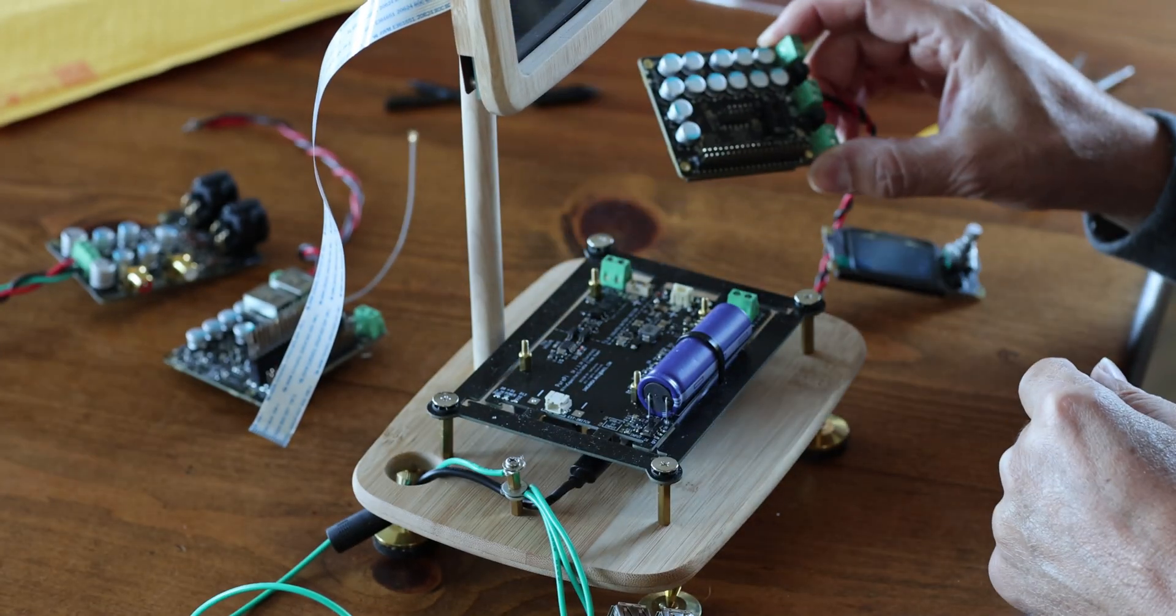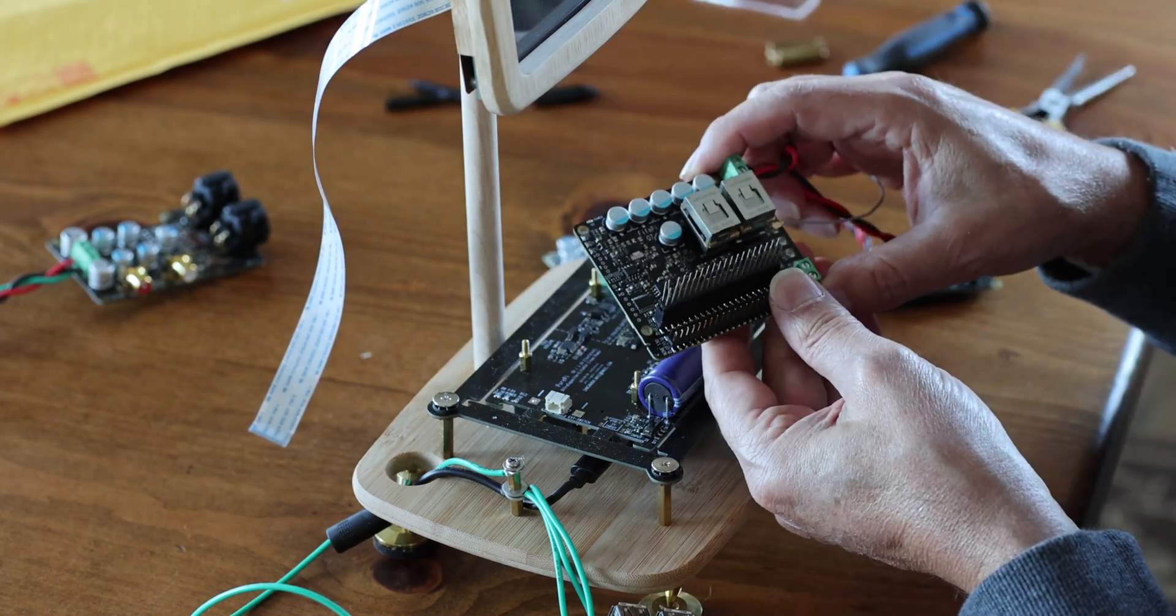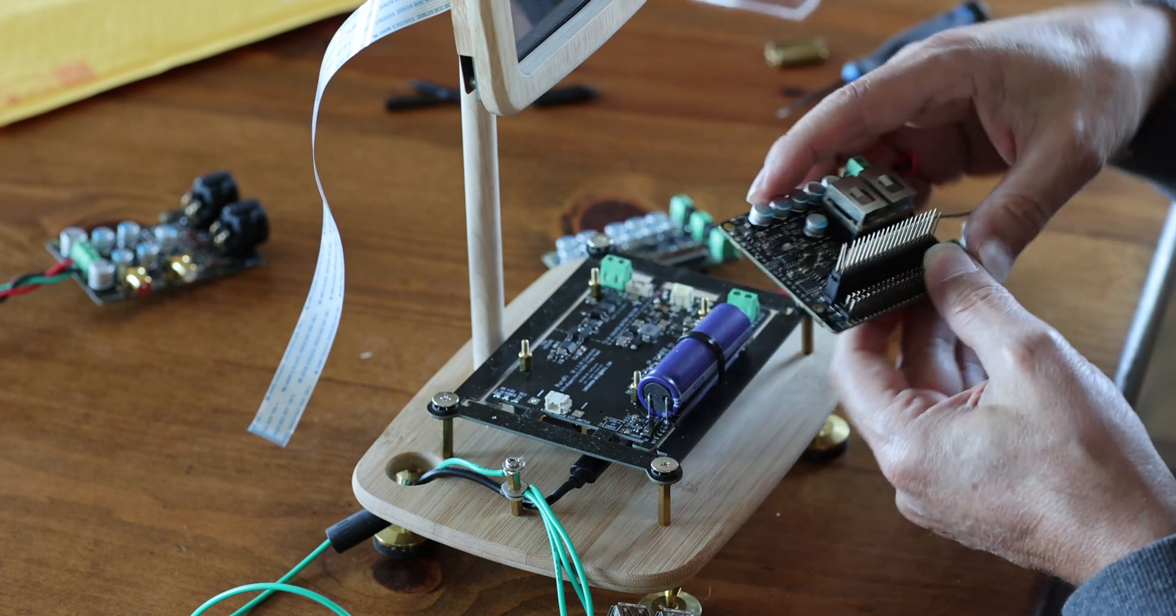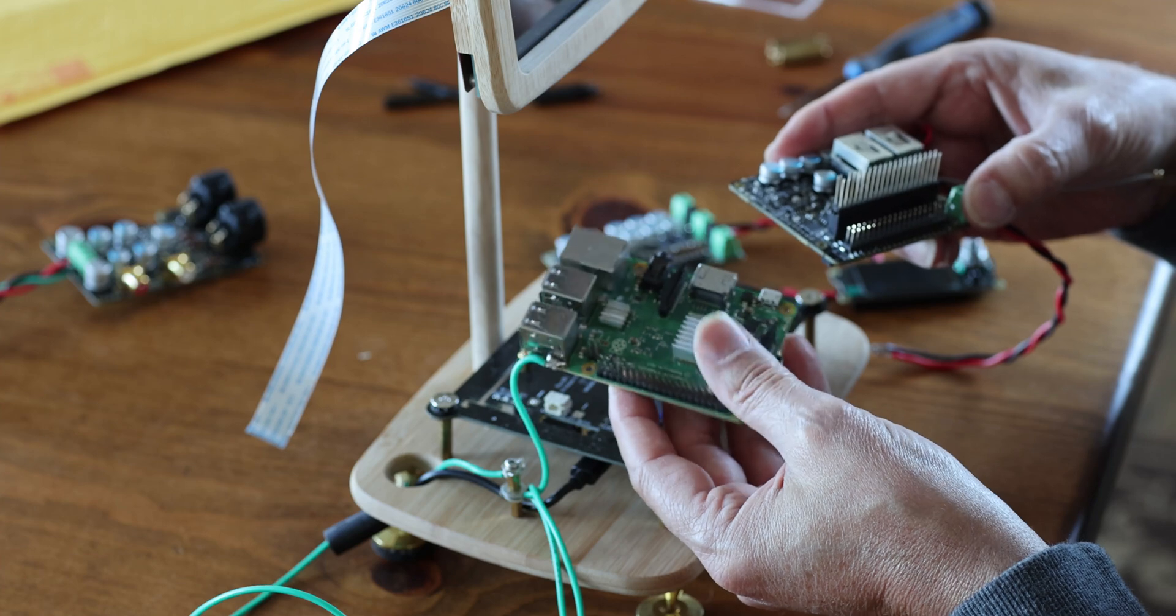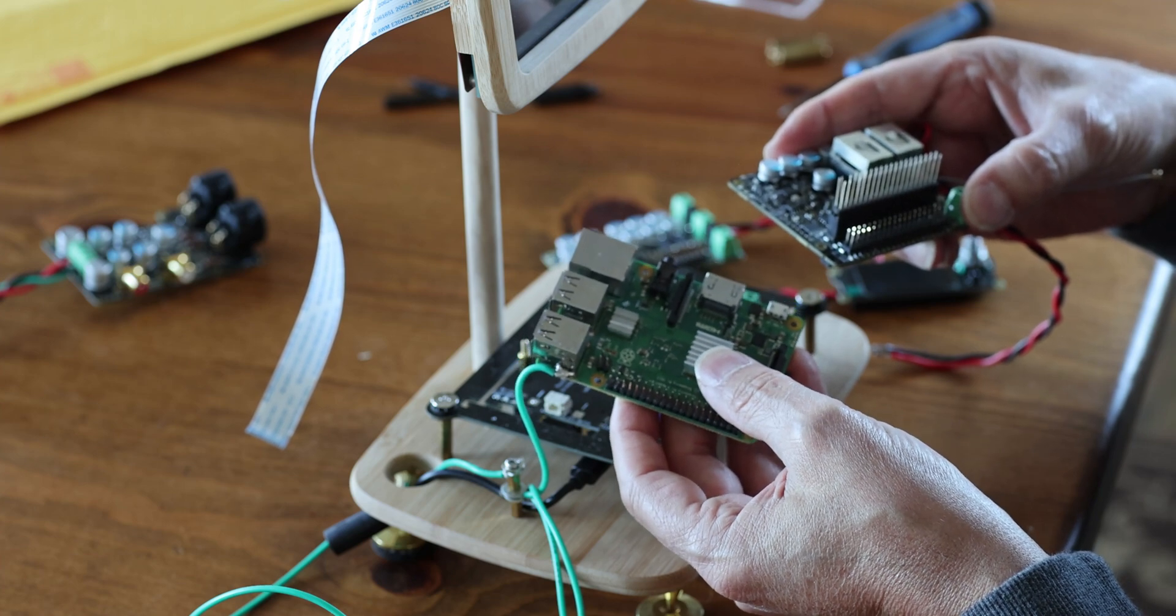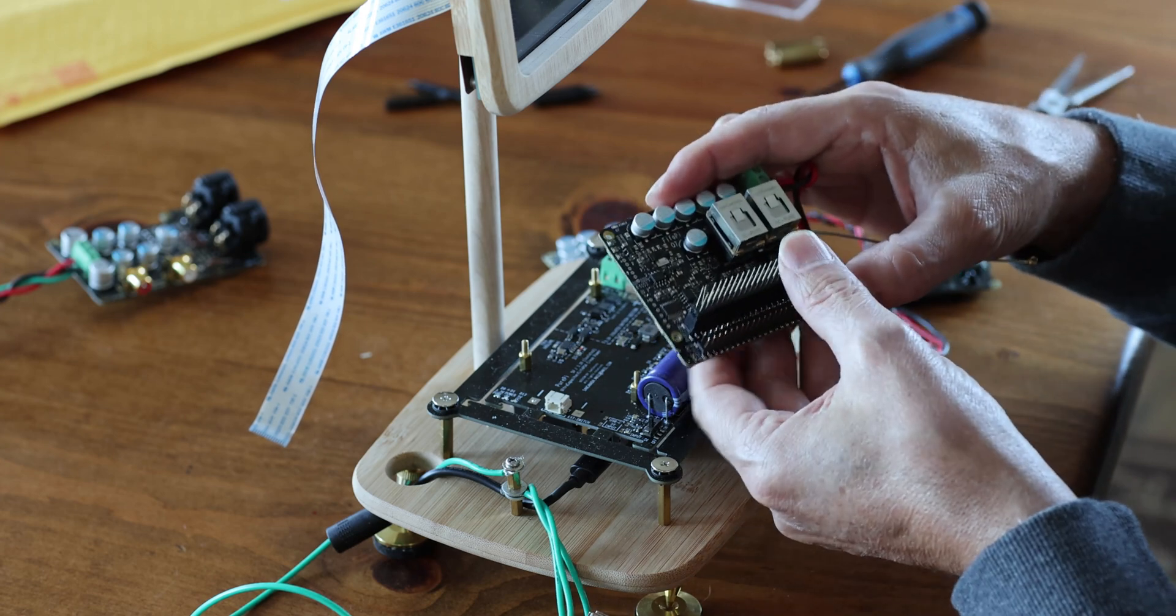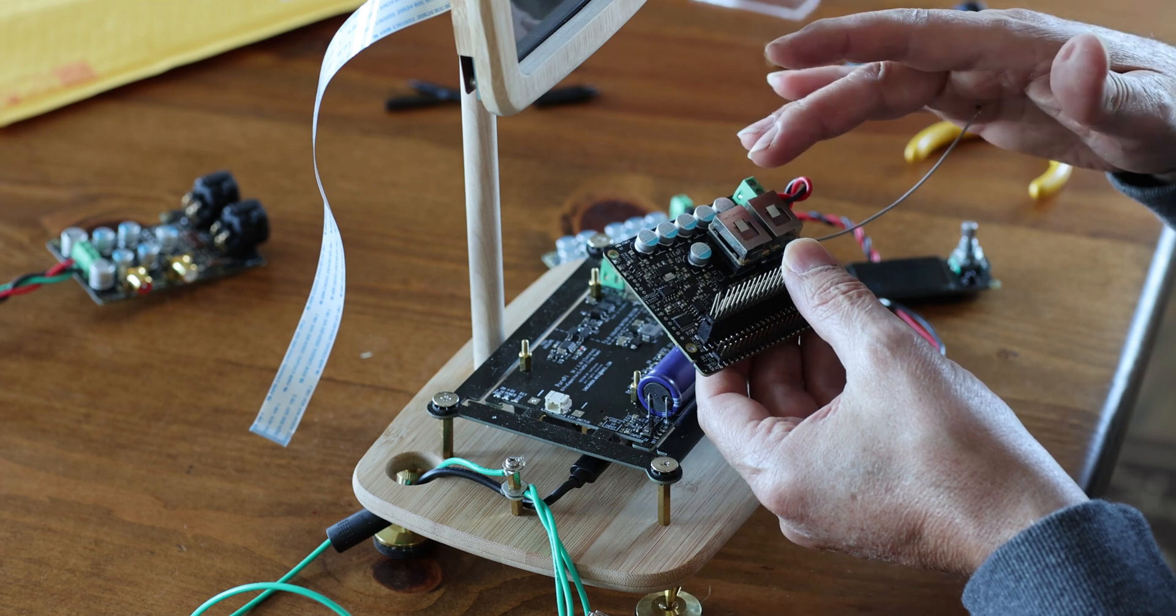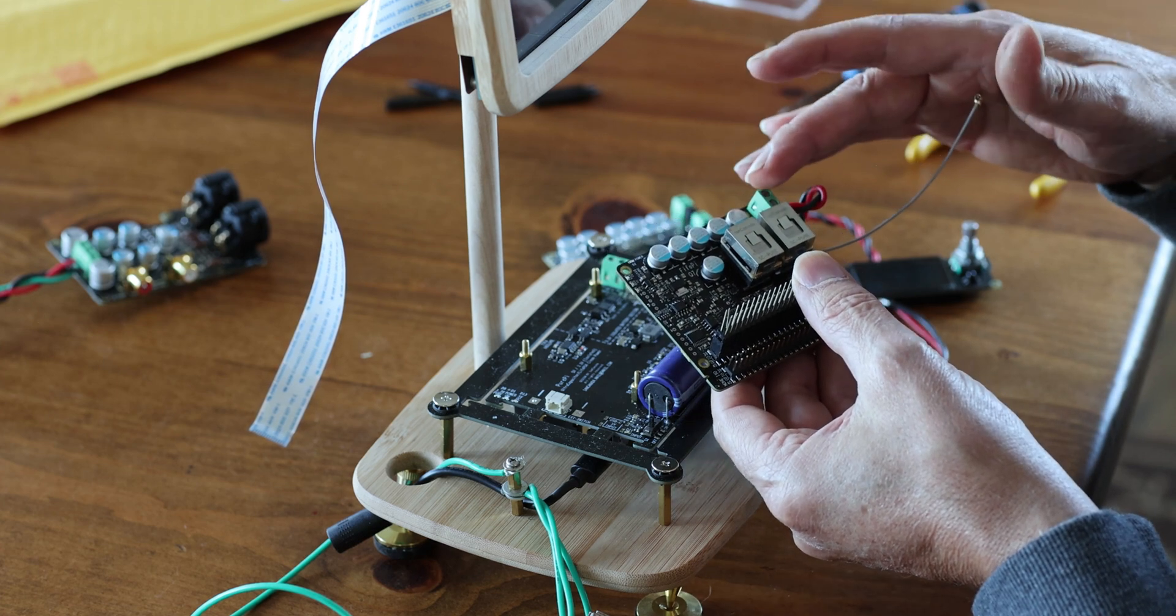Then the brain of the system actually will be the FIFO Q7. This is going to re-clock the signal. So the signal that's coming from the Raspberry Pi, we consider it not that great. It's like a computer based and it's got very lots of noise. It does not have a clock on it. So this is going to take that signal and clock it and also it's going to isolate the signal and keep it as pure and jitter-free as possible.